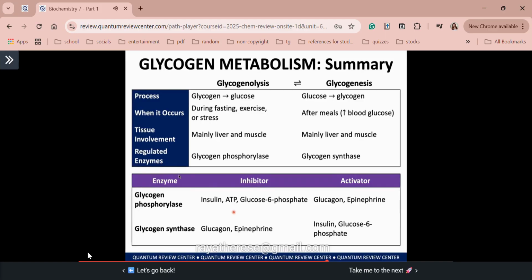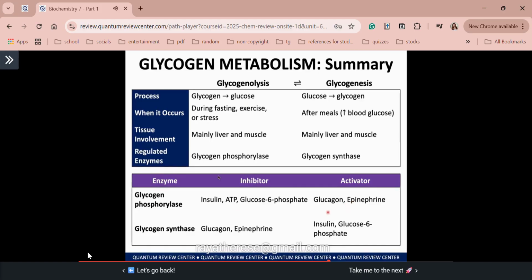Secondly, ATP, again class, inhibits the phosphorylase reaction because there's no need to mobilize glucose for energy generation, since we have a high concentration of ATP. And lastly, glucose 6-phosphate, recall, is a product of the rearrangement of your glucose 1-phosphate. And glucose 1-phosphate is the product of your glycogen phosphorylase reaction. So somehow, this operates through a feedback inhibition mechanism.